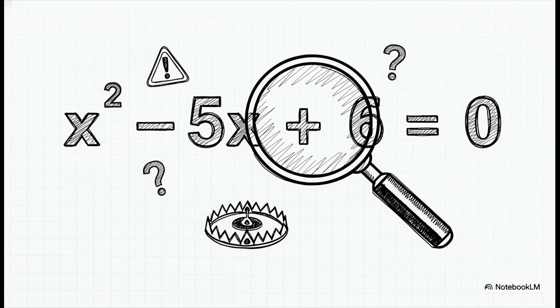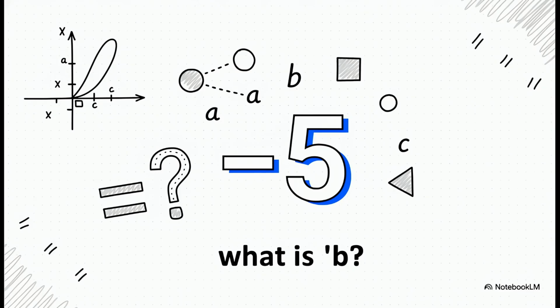Okay, let's look at a classic example. x squared minus 5x plus 6 equals 0. Using our new formula, what do you think the sum of the zeros would be here? Let's walk through it and see where the trap is hiding. This is the crucial step, identifying your coefficients correctly. So a is 1, c is 6, but what is b? It is so tempting to just say 5, isn't it? But no, look closely, it's negative 5. You've got to grab that sign along with the number. It's part of the package.